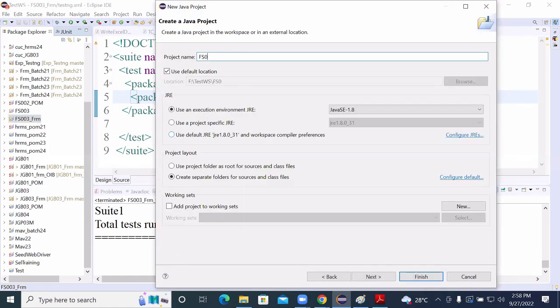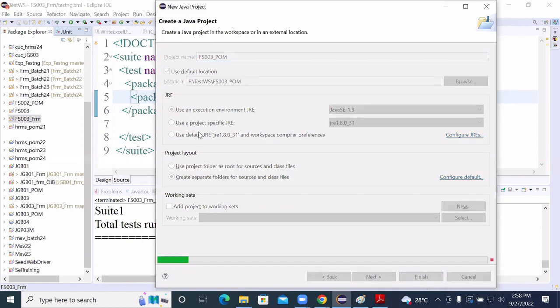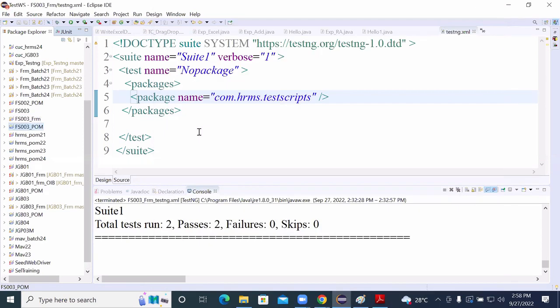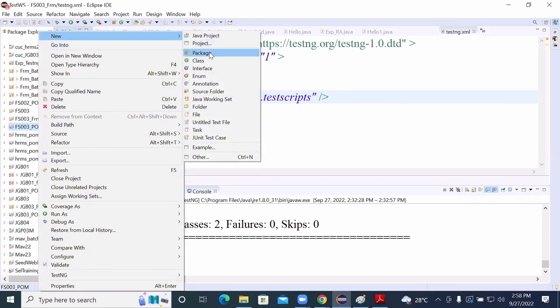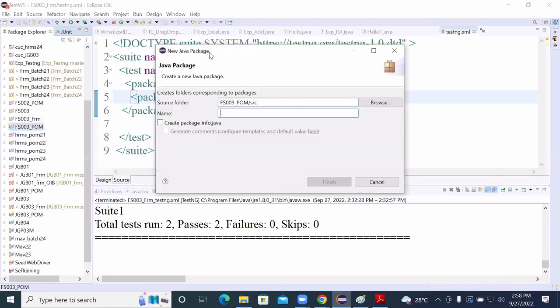You need to provide the project name. You can provide any project name you want. After that, you need to create the respective packages. What is the one package we are creating?